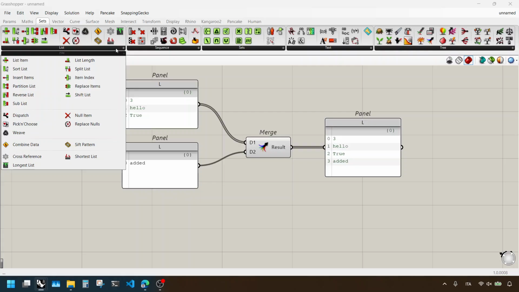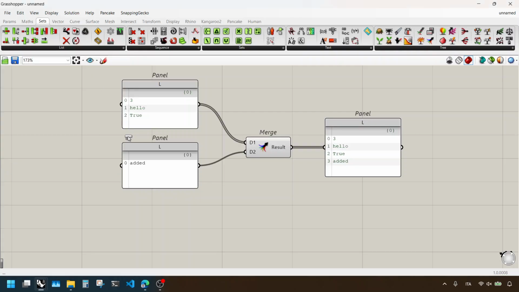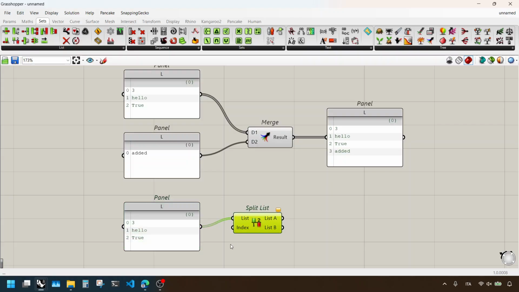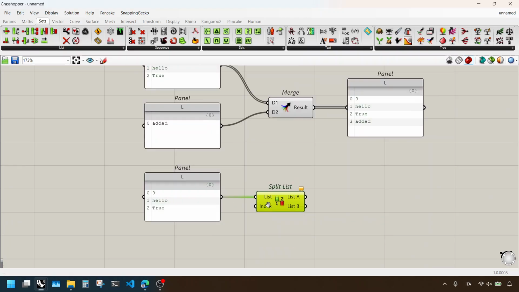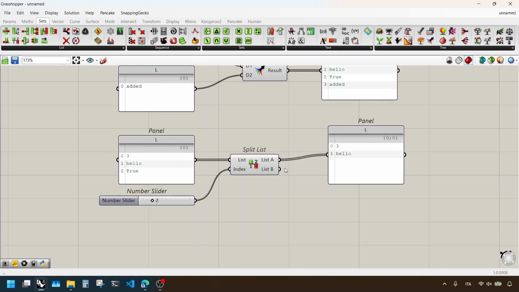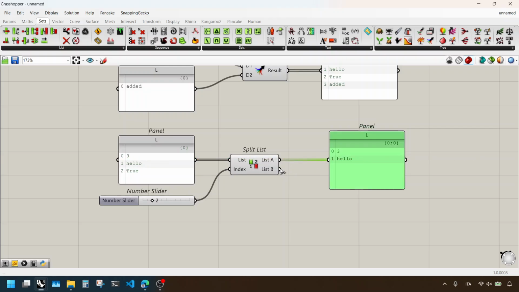And the way you do it, there are different ways actually. Let's say we will use the split list in order to do that. So I will just go here and go here and then say I want a certain index, in this case maybe 2, and that has to go away. So let's do that, and indeed we will get the first list, which is just the list without the last element, because we supplied 2. Otherwise you can do this, you can also ask for the element that you removed.